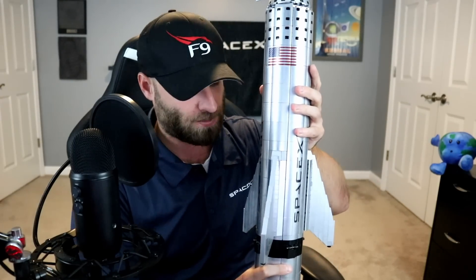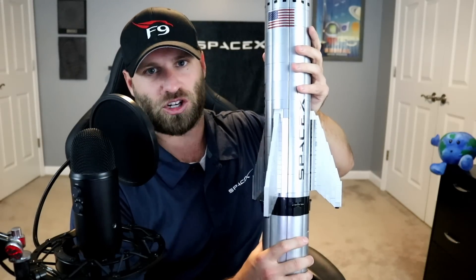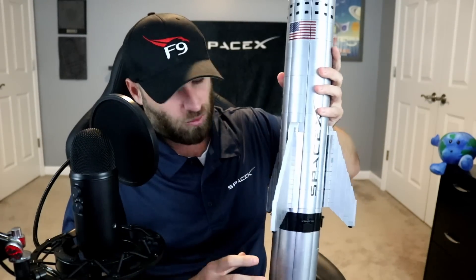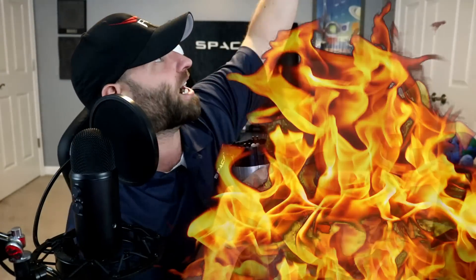Starship is sitting on the super heavy booster, probably on the launch pad. Super heavy booster suffers a catastrophic anomaly. Super heavy booster starts to explode. The Raptor engines at the bottom of the Starship start to ignite instantaneously - hopefully - and kaboom, it pulls away. This blows up. Fire starts to engulf Starship, but it pulls out of there like the Millennium Falcon when it destroys the Death Star in Return of the Jedi. If you'd like to own this model, I'm selling it for $1 million. But what do you think about this seemingly daunting engineering problem? Brainstorm your thoughts in the comments below.